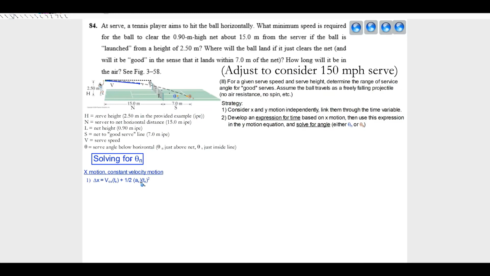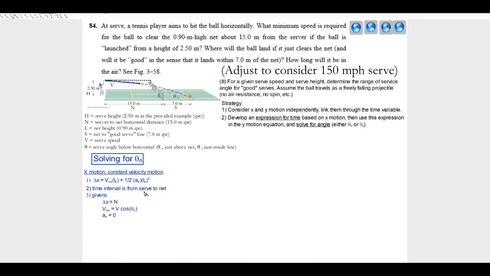I'm going to rely on this equation to develop that expression for time. Now it's always important to identify the time interval. So step 2 here, the time interval is going to be from the serve, right when the ball leaves the racket, until it gets to the top of the net. Again, that's the critical point. We're trying to determine what angle would allow us to just get to the top of the net. So let's stop the time at that point and then develop an expression for that time and then plug that into the y equation to see where that leads.